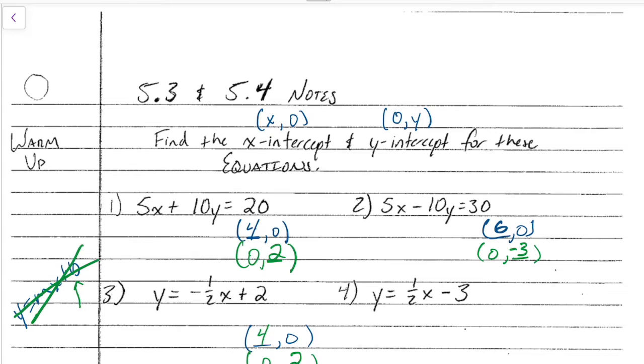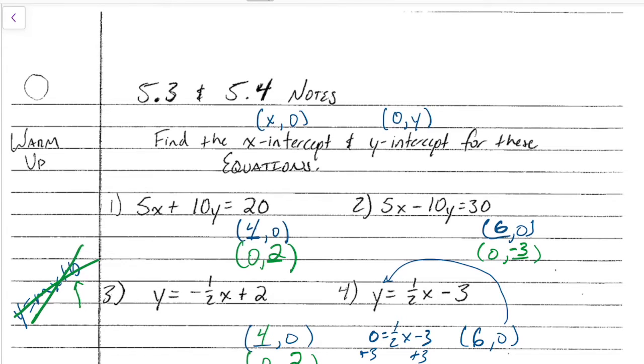All right, and then the last one, we plug in one more time. 0 for y. Plug it in up above. So I have 0 equals 1/2 of x minus 3. Add the 3 to the other side. 3 equals 1/2 of what? Hopefully you know the answer is 6 right there. 1/2 of what is 3? But you could technically times by 2 over 1 and times by 2 over 1 and get 6 over 1 or 6.